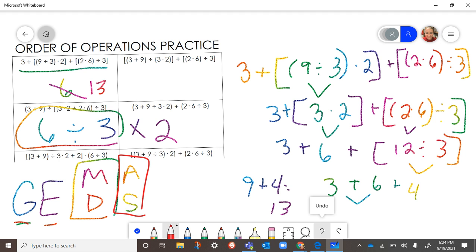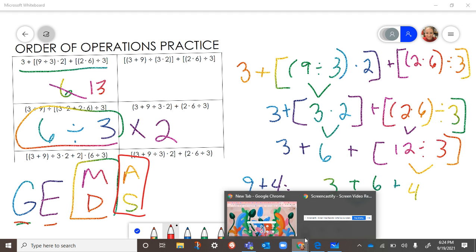So again, you're going to be practicing those and then you're just going to say whether the answer is true or not. And I think it says something on there about like color this color if it's true or color this color if it's not true. And so just follow those steps and use your GEMDOS. It tells you the order of how to do anything. And then, just let me know, of course, if you have any questions.